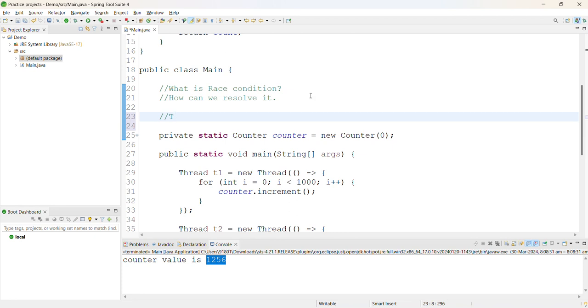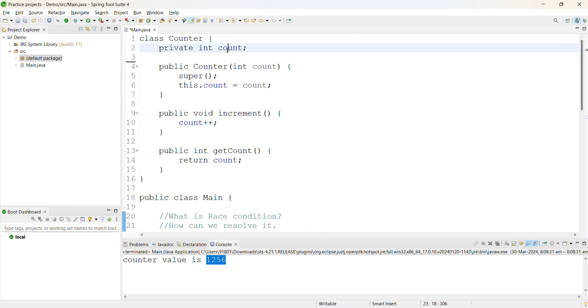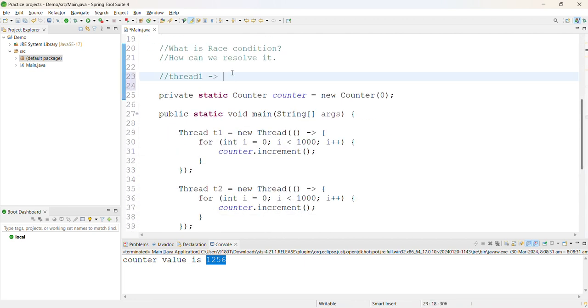Let's say we have different scenarios of how threads will interact with this object. Let's say thread 1 got the variable. Normally, how will the count be incremented? First of all, it will read the old value, then increment it, then put it back to the same variable with the new value, right? That is how it will work. Let's say the current counter value is 5.